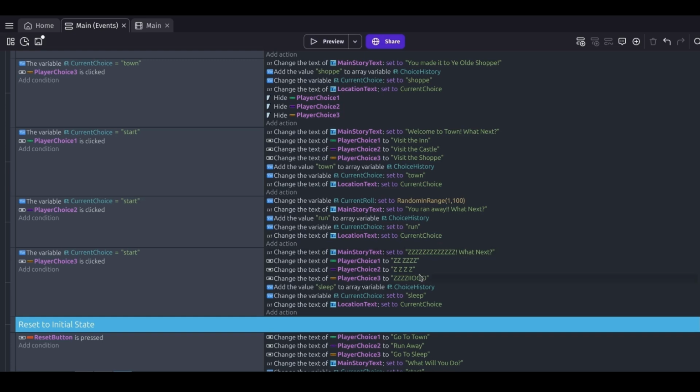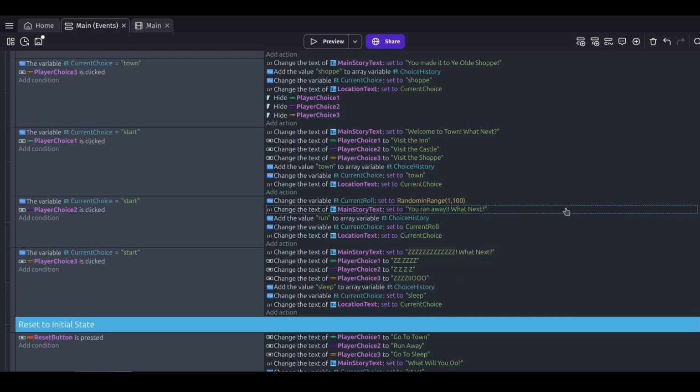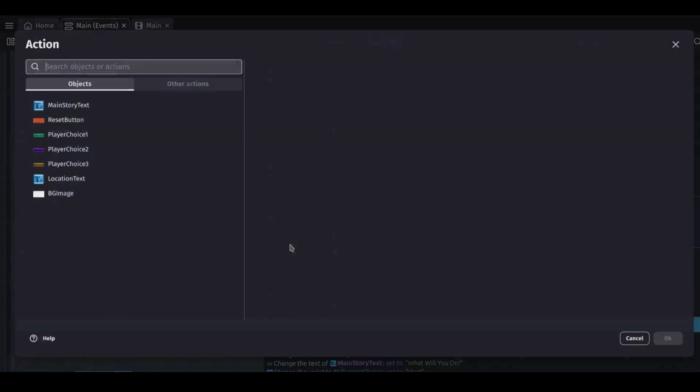So rather than have the location text set to current choice, which is run, we're going to set the location text to the current role. So this way, current choice gets set to the current role, and then the location set text is set to the current choice.